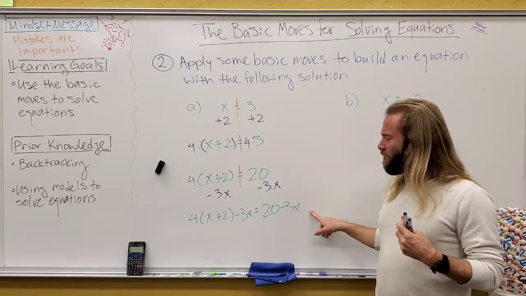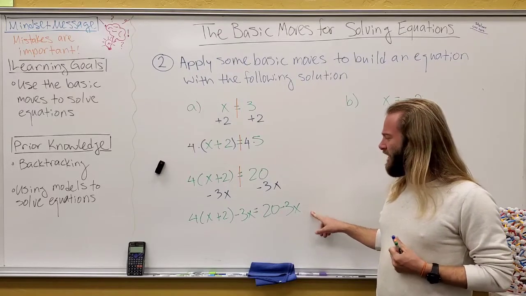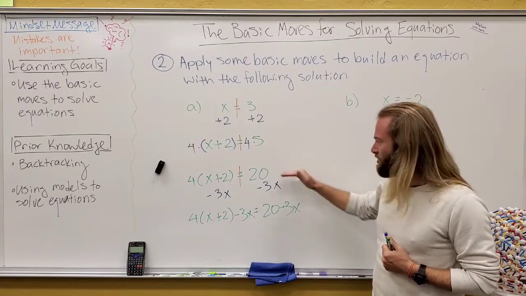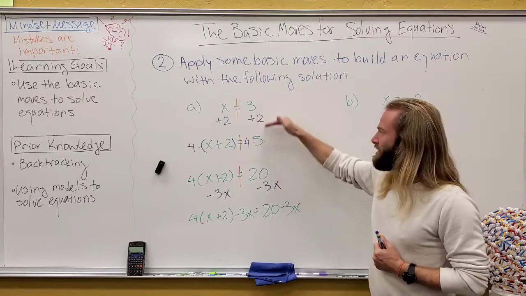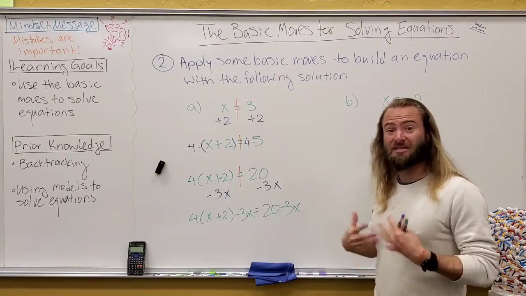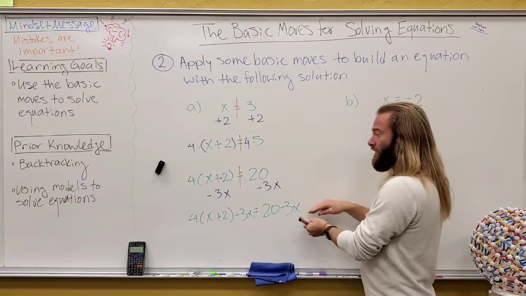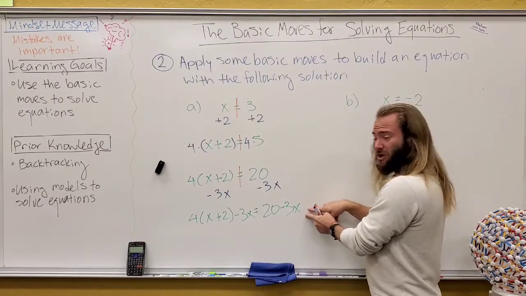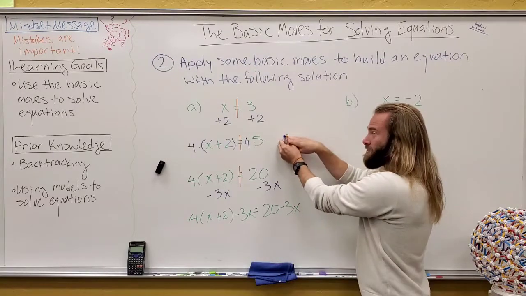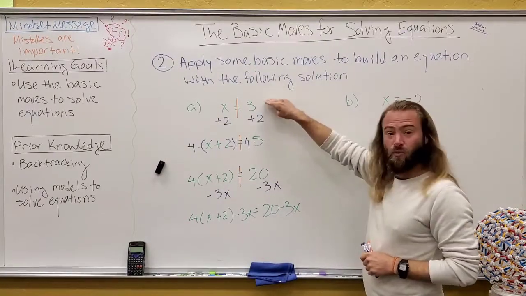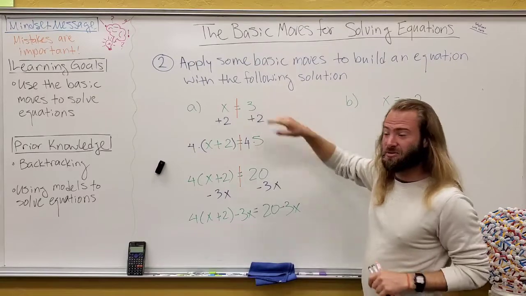So it's just like a working backwards practice, but it is helpful to help us realize that each green equation going on here has x equals 3 as a solution. We are going to be starting with equations like this and then applying basic moves. So if we actually started with this, we would be applying the exact opposite moves going backwards here, and we'd want to get to something that looks like x equals 3.